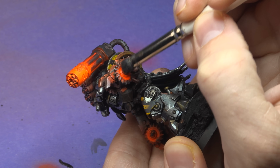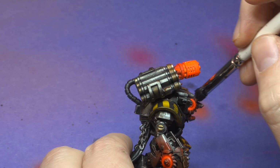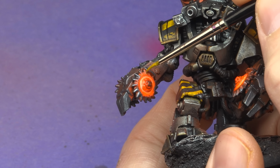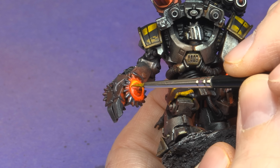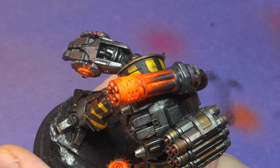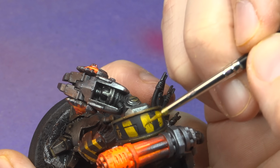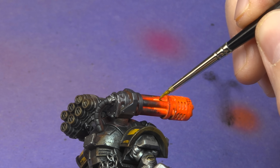A big part of this process is selecting the right areas, and I'm slowly getting better at it, but there's still a lot of work to do. Now the really fun part, I take these enamel liquid pigments, this light orange color, and start dropping that in. It's very light orange, almost yellow, trying to put a little bit more bright heat in the recesses. I could spend all day applying this stuff and feathering it out. It lightens as it dries. It's super weird, and I'm learning it, and I'm loving it.